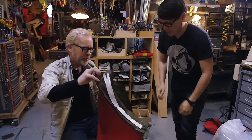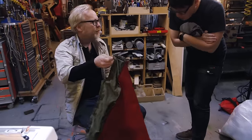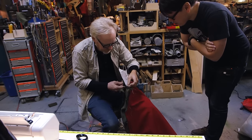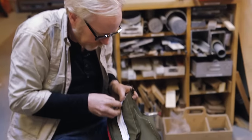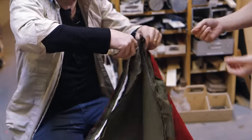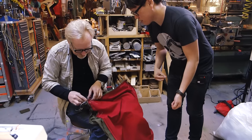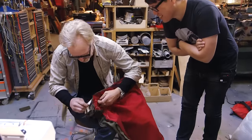Want to see something cool though? Yeah. So clearly this is inside out. We turn it right side out by undoing the zipper. It's always a little bit tricky because the zipper is also inside out. You don't have the tab. Yeah, so I don't have the tab, but I undo the zipper. Hold on. There we go. That's it.